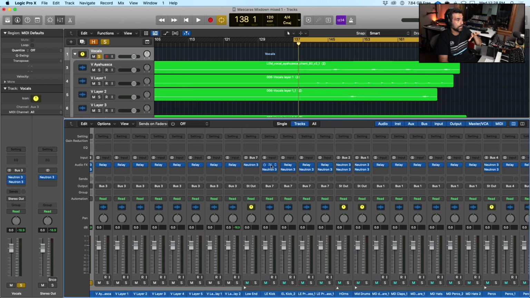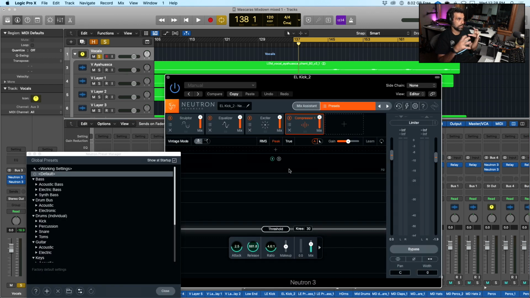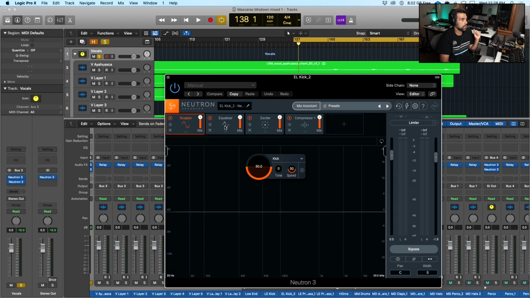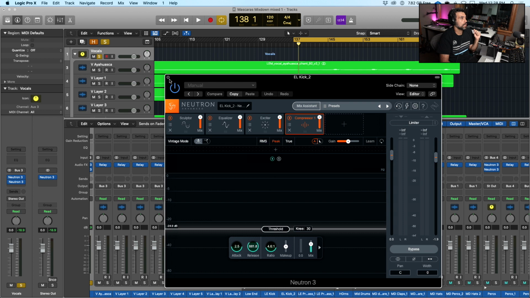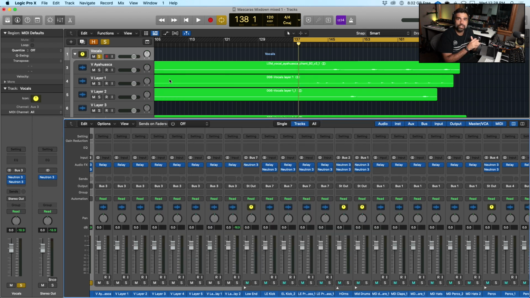So for instance, this first kick is a tap kick, so I did not do anything to it. But for the chunky kick, it added a sculpture, equalizer again, exciter, a compressor. It's kind of interesting to see the treatment that it chose to do. Not gonna lie, maybe because I'm a little bit more old school, I went back in and tweaked things, but it sounds good enough.